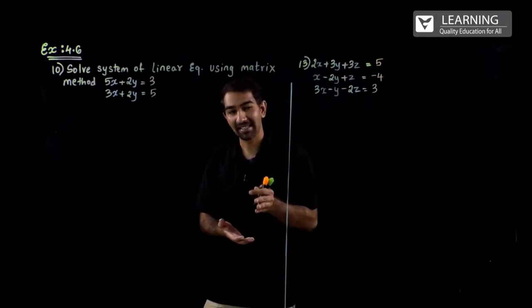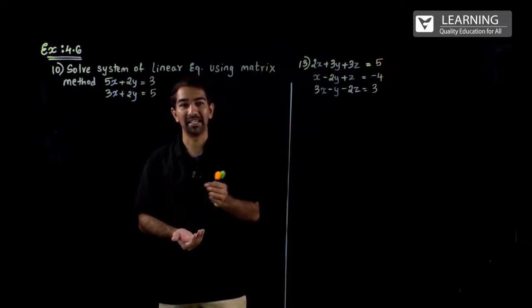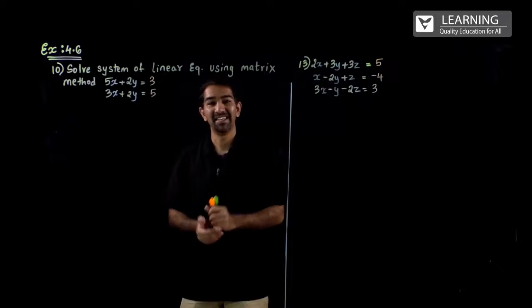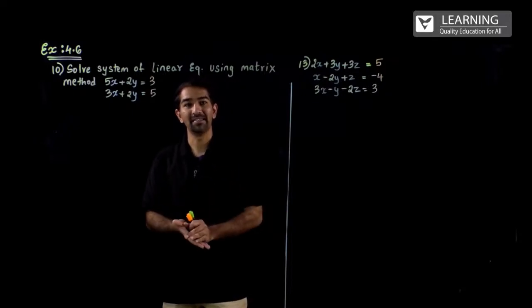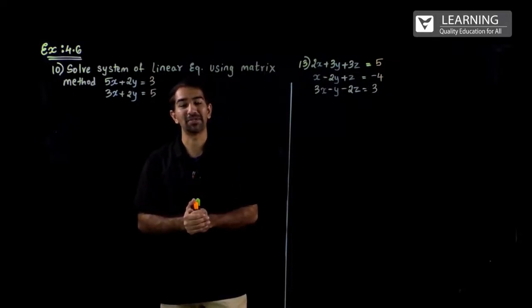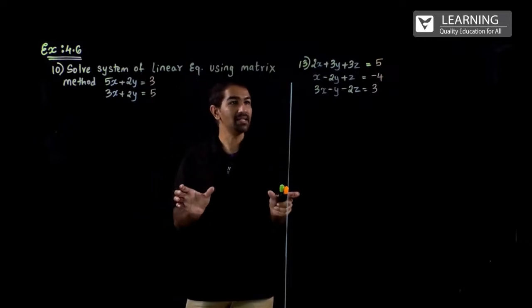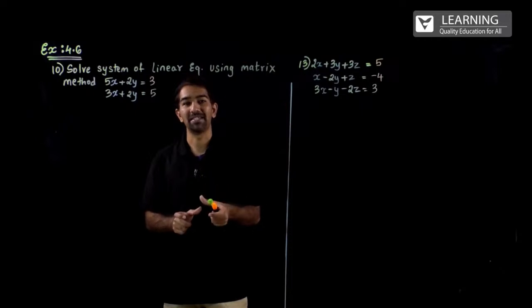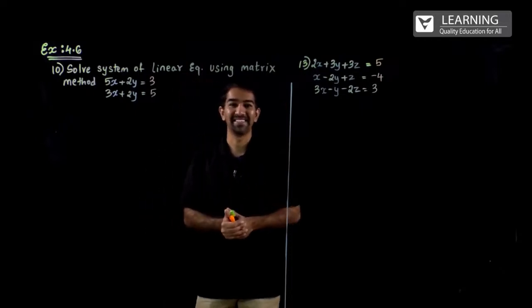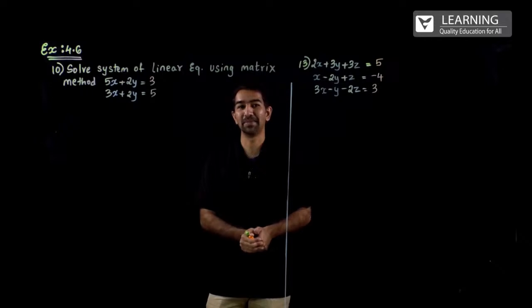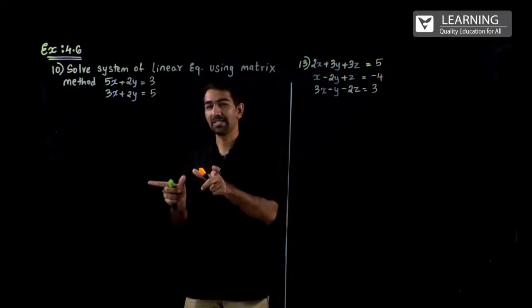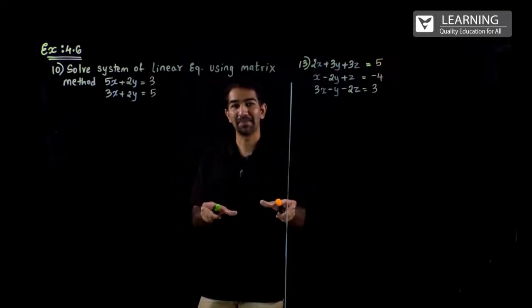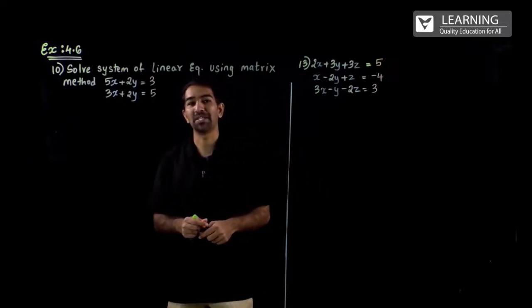Applying the cross multiplication method and elimination method to a larger number of equations becomes a tedious process. In order to make that simple, we are going to use determinants to solve them. Determinants are also used in most applications or software used in practical life. So this is the application of determinants. We'll start with 2 variables and 3 variables, and the same principle is applicable if more equations are given.